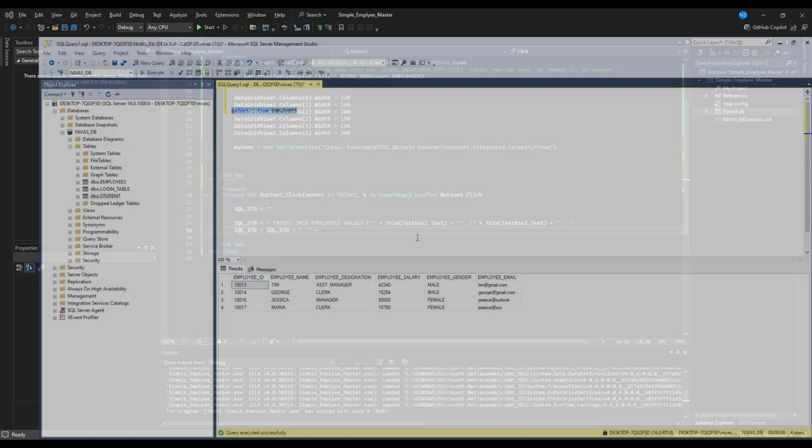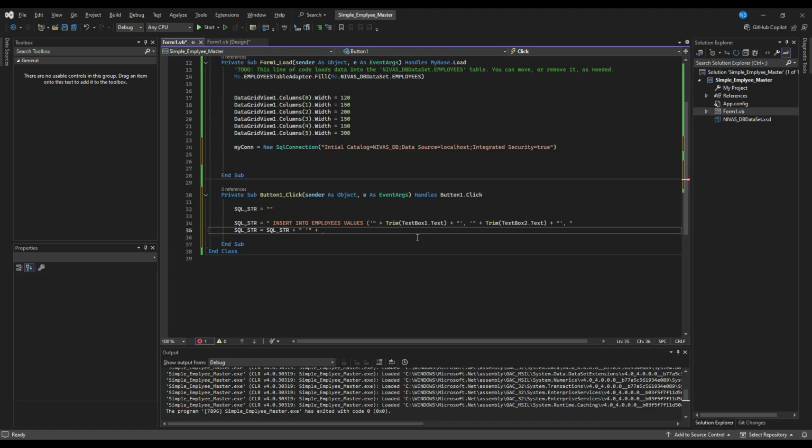So now we need to use the employee designation, right? Trim of text box 3 dot text, single quotes. Now the next is employee salary. This is a numeric field, so we don't need a single quote. So straight away we can write trim of text box 4 dot text.